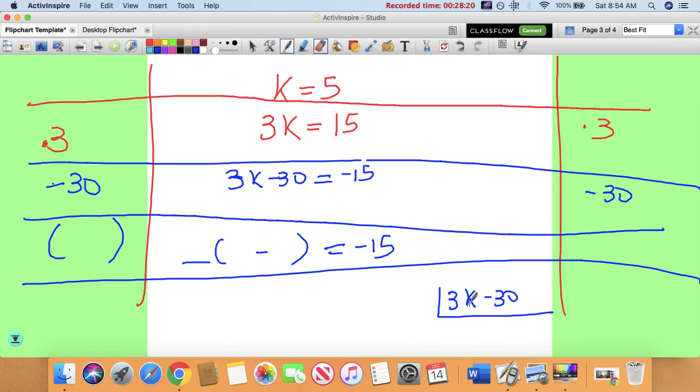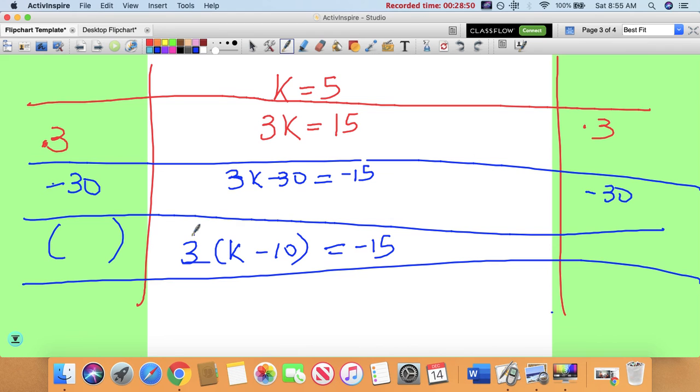What's the greatest common factor between 3 and 30? Well, the greatest common factor between 3 and 30 is 3. 3 times what is 3k, or 3 divided by 3 is what? It's 1, or just write k. Minus, and 3 times what is 30, or 30 divided by 3 equals what? It's 10. So this is our number outside, and k, and then minus 10. So we just rewrote that expression, and now it has parentheses.